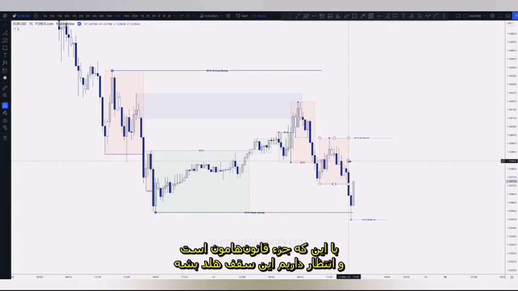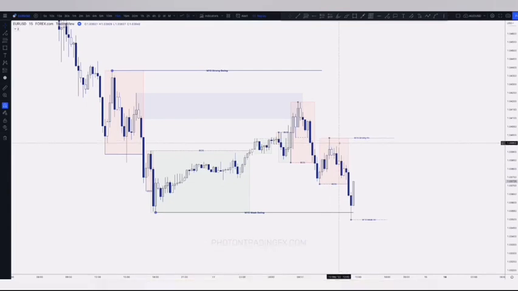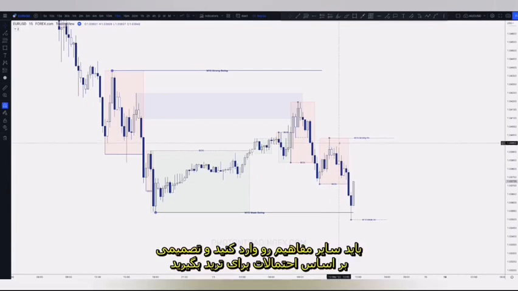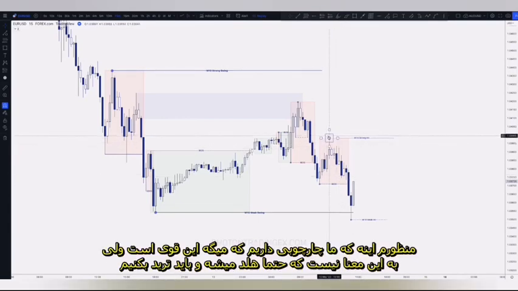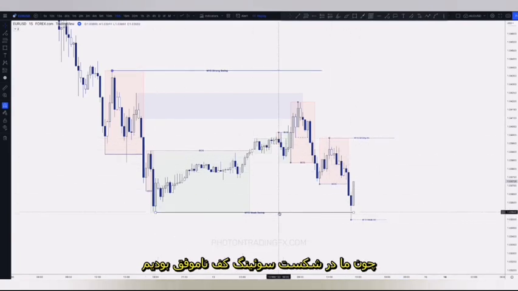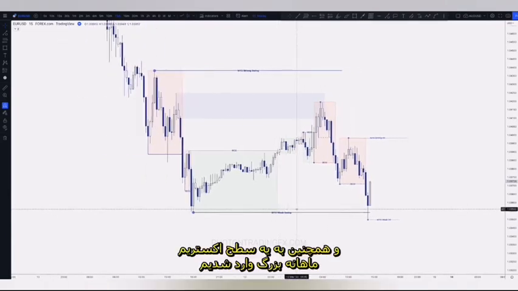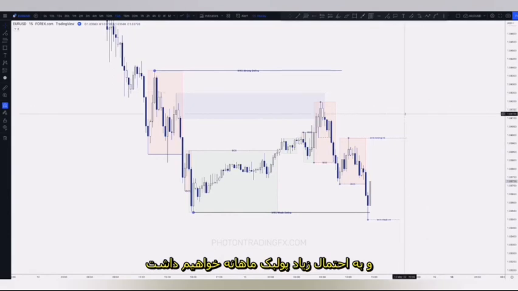Although that's our rule and we expect this low, this high to hold, you still have to bring in all of that other confluence and make a probability-based decision. So what I mean by that is that we have a framework to define that this is strong, but it doesn't mean that it's going to hold and we're going to trade from it because we've failed to take out the swing low. You should know from previous videos as well, we've come into a big extreme monthly level and we're potentially expecting that monthly pullback to happen, right?